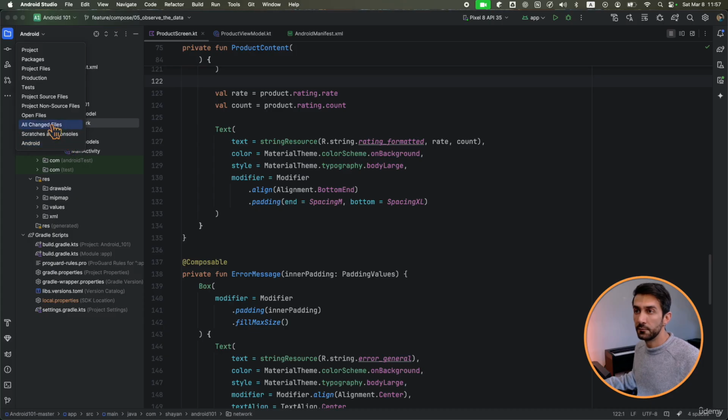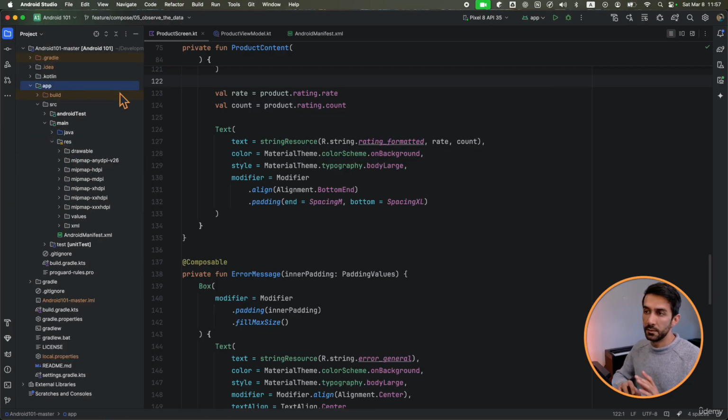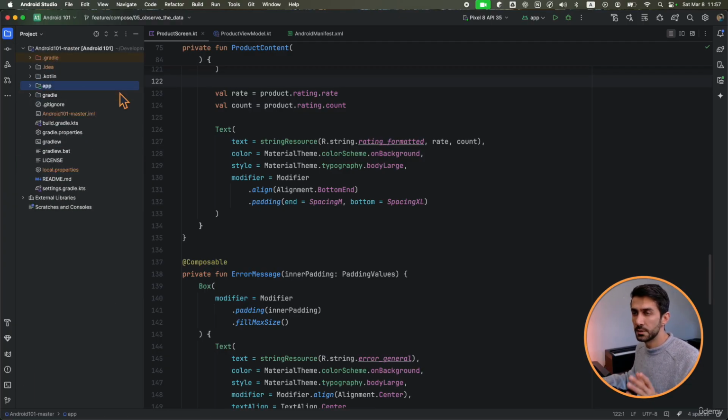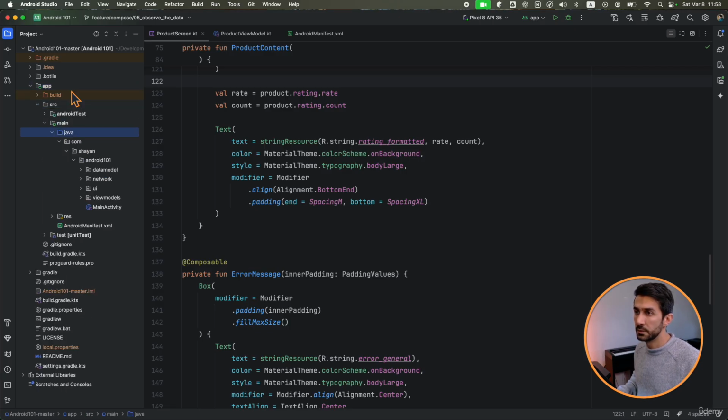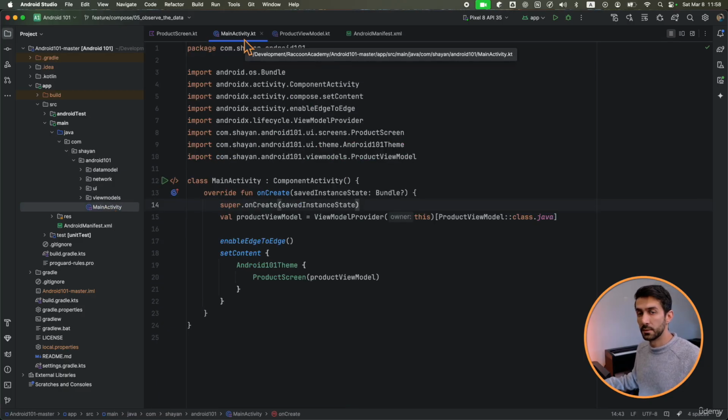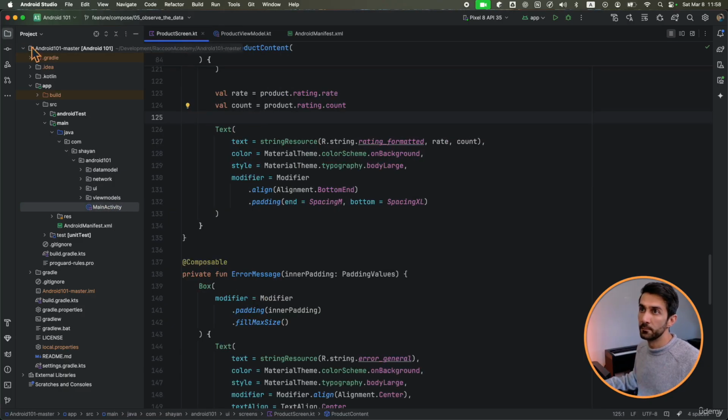So there are a lot of different views that you can have. We're not going to go to all of them, but two very important ones that I myself use all the time. One is Android and the other one is Project, when I want to see the exact file hierarchy that I would see on my drive. So I can see exactly what files and folders are under my project. And when you open them, for example, let's open this code. When you double click, it opens in the code editor. So that's the project window.